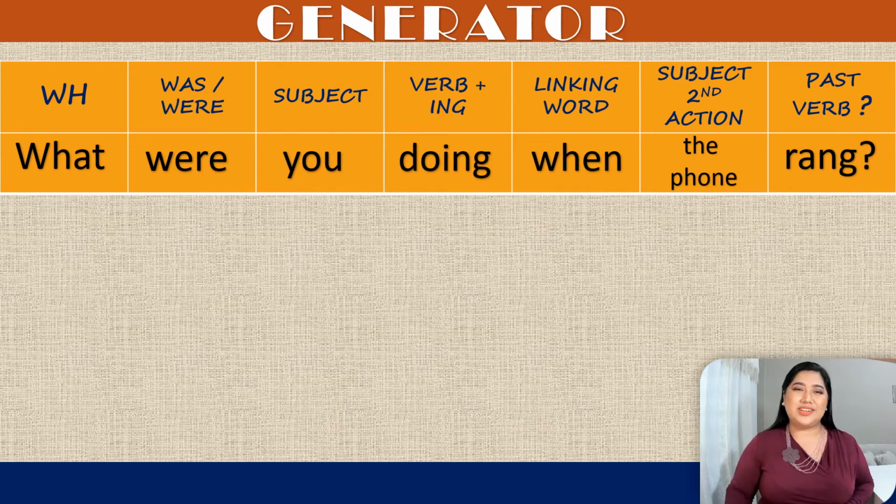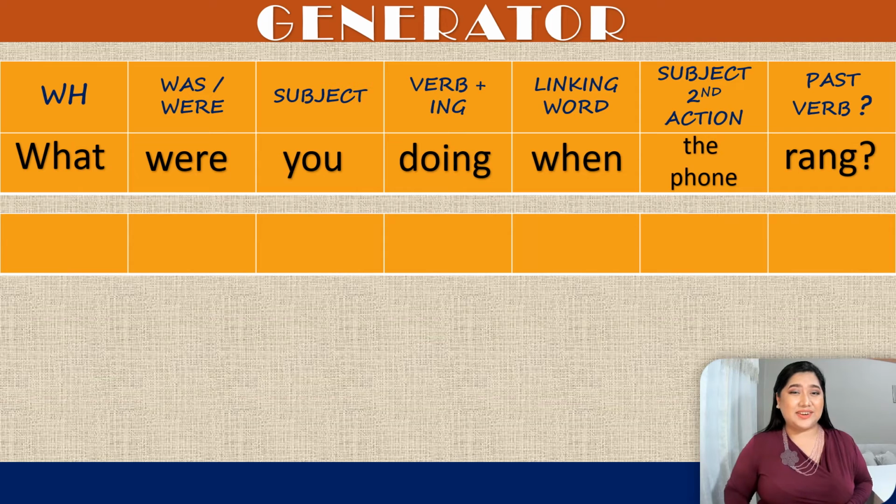Look at the first question. This is, what were you doing when the phone rang? So could you see the first part of this question? It's in past continuous. I'd like to know what was the activity that was in progress when the phone rang. And you could say something like, well, I was cooking when the phone rang, or I was doing my homework when the phone rang. So could you see the second activity here, the one that interrupted, is in past simple tense.